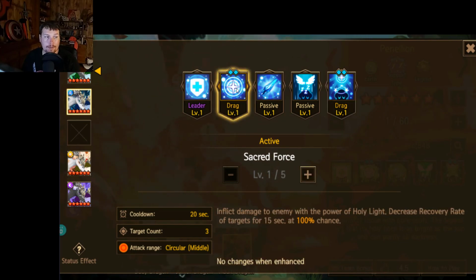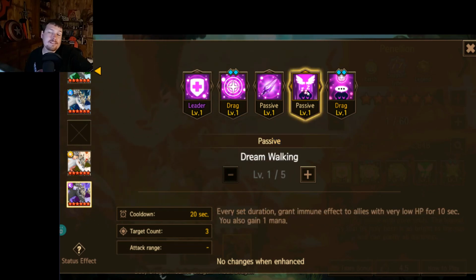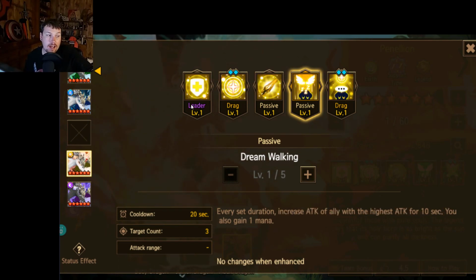All right, but that's all I've got for you. Let me know in the comments below what you think, which one of these guys is the better option. Like I said, I think it's a tie between light and dark. Just depends on which one you need more. If the immune effect works with the Wonder Dragons, and you run a Wonder Dragon team, that might be the best dragon for you. Who knows? I will not be the judge of this one.